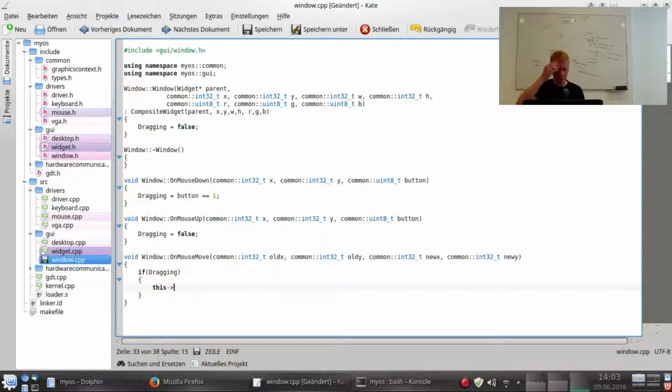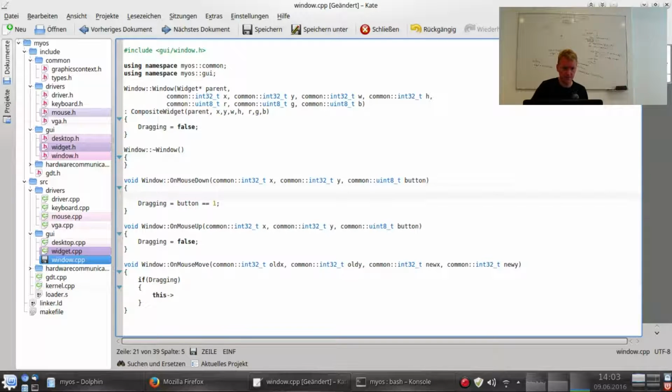Come to think of it, we should call the base methods for this, of course, because otherwise the widgets that the windows contained would never be notified if they are being called.